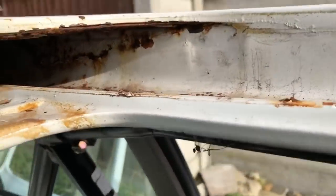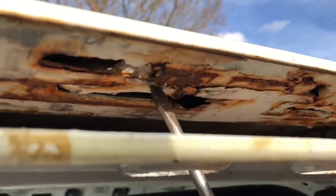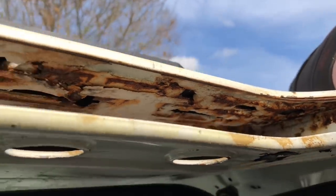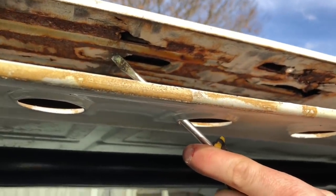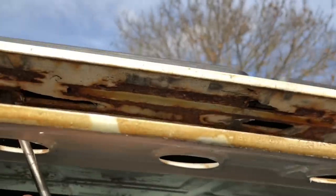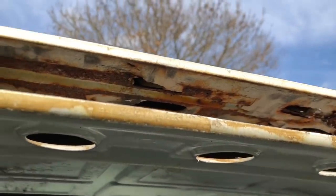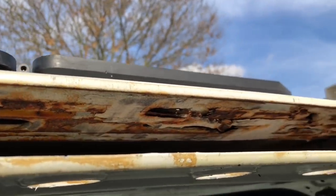Normally these are the bits that shower you in rust when you're in the car, but this one didn't until we started undoing it. I'm going to shine a torch under here and show you how bad they get from the inside out. It's exciting finding little bits like this — like little treasure troves showing you what's been going on. You can see it's all filled up from the top, but that's why they rust: they rust on the inner skin. Once that starts, unless you get rid of the roof, it is never ever going to stop.